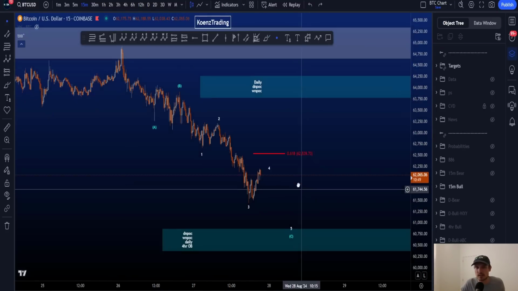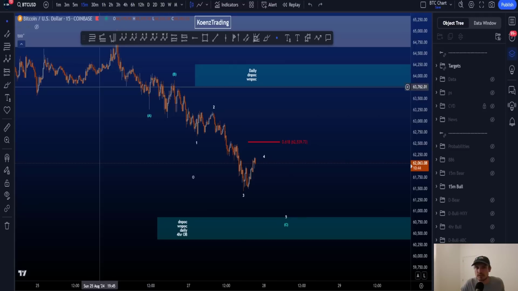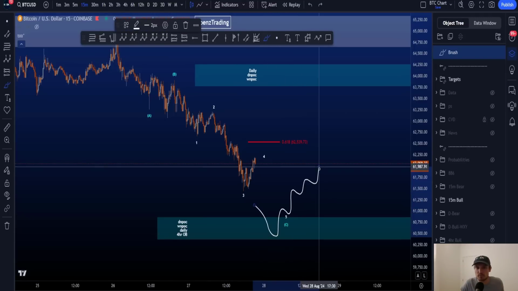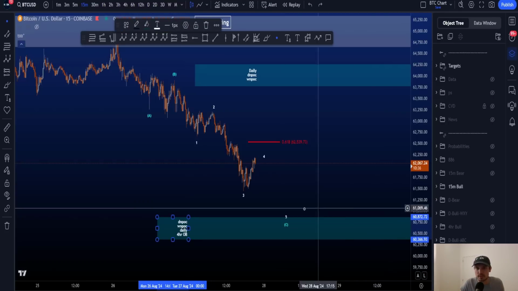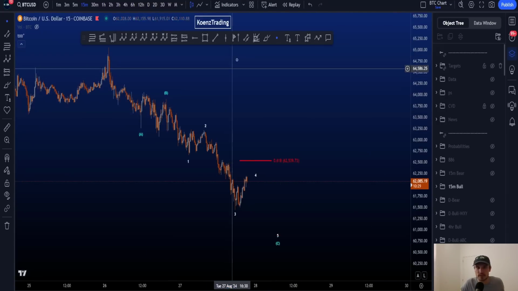and then a 5-wave structure to the downside in a wave C. It would be nice for price to move down and actually hit this support and then observe the reaction, preferably touch the support in this scenario and then move back towards the upside. This support is between 60.3 and 60.9k. The main area of resistance here is 63.7 to 64.3k.